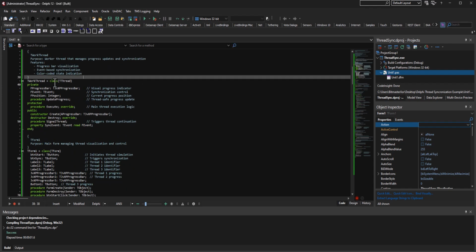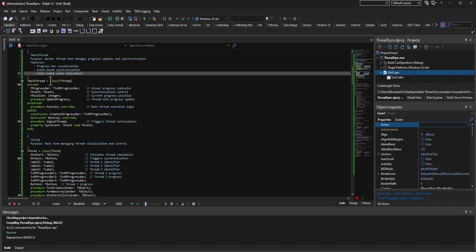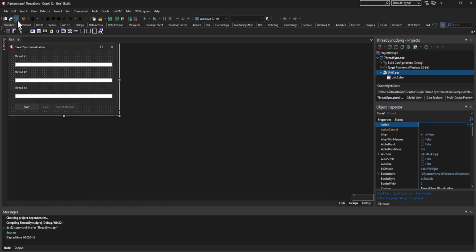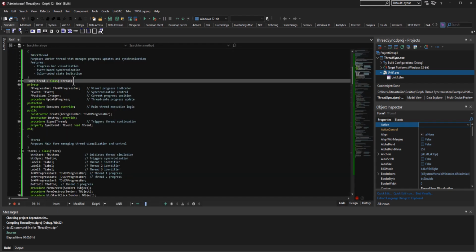So the first thing you want to do when you're going to thread an application, when you're going to do multi-threading, you have to create some sort of thread class. So you start by calling it whatever you would like, and then it is going to be equal to a class type of TThread in Microsoft Windows. This is literally the beginning. It is so simple. You can call this anything you want. It doesn't have to be that. It doesn't matter, okay? So I'm just calling it TWorkerThread because it makes sense. We're going to make these things work in progress, so I just called it TWorkerThread, okay?